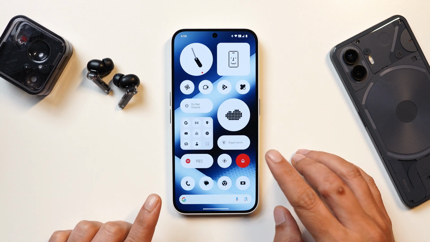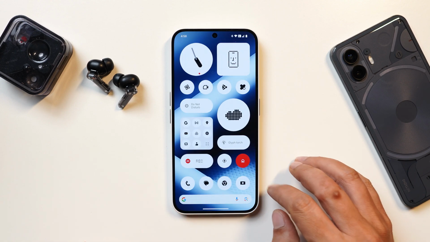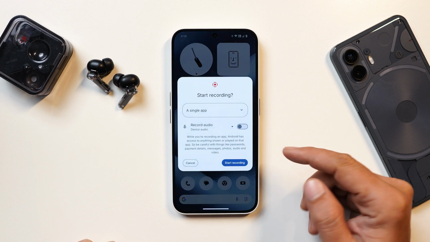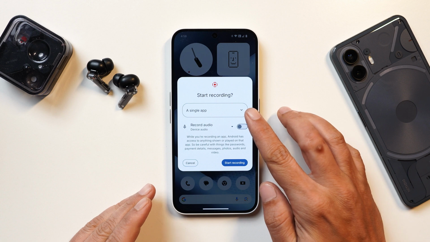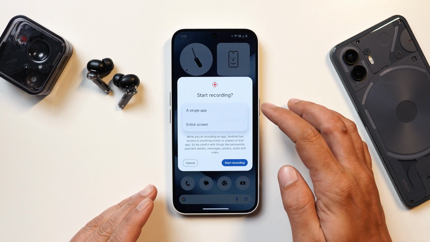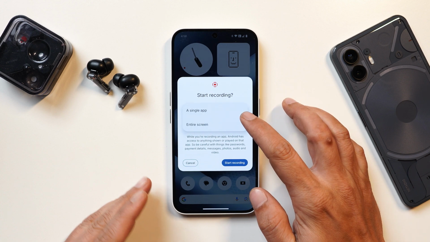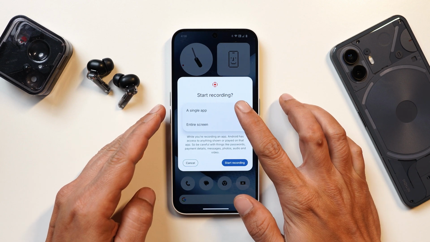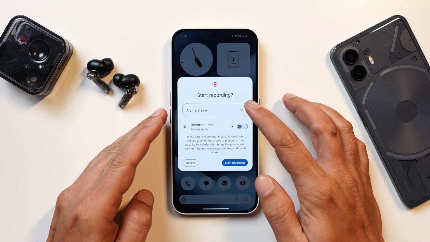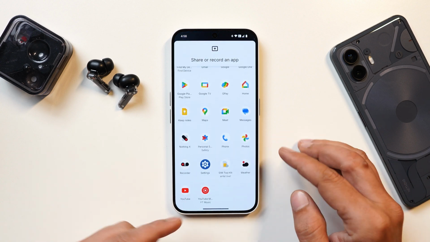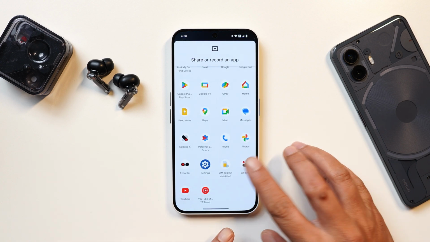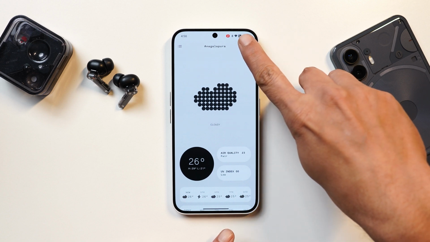And now let's talk about some of the stock Android features they have added. One of them is related to screen recording. So now we have the ability to record the partial screen, I mean for a single application. So here if you tap on this icon, you get two options, entire screen and a single app. So if I want to record the screen of a single app, I'll select that option, tap on start, and I'll get a pop-up. And for example, I have this weather application. If I tap on the weather application, the screen recording will automatically start.